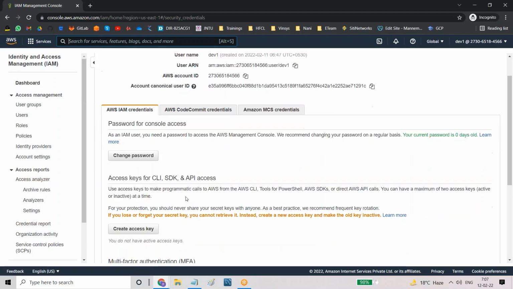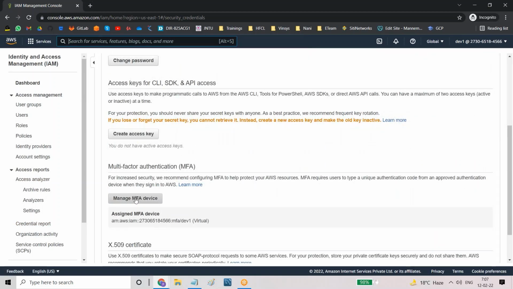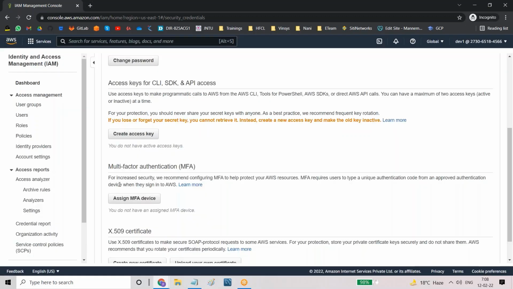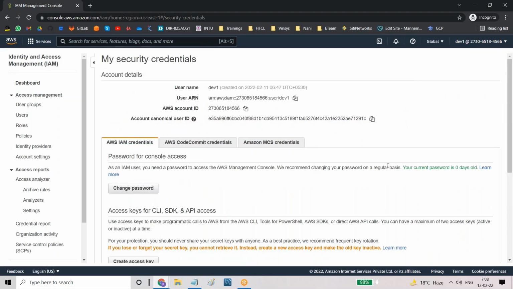Here you want to delete the MFA, so click on manage MFA, then click on remove, and click on remove again. Once you remove the MFA, if you log out and log back in, it will not ask for the MFA. This is how you can deactivate the MFA for an IAM user.